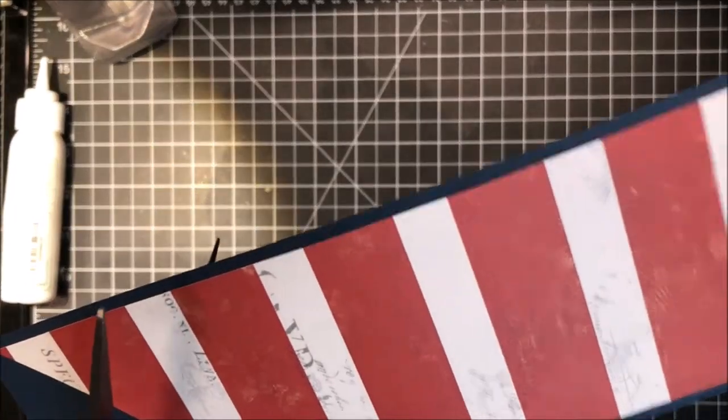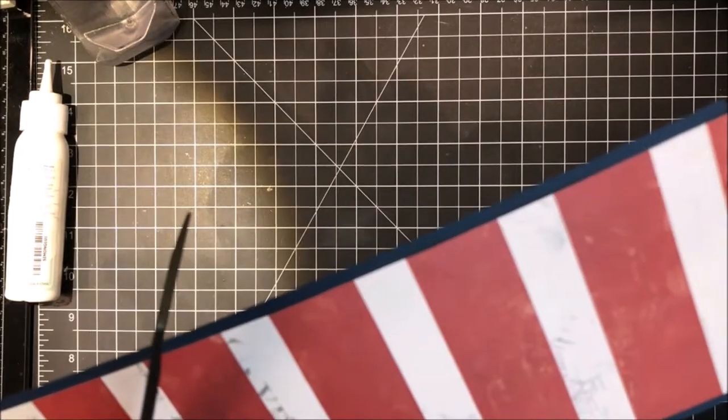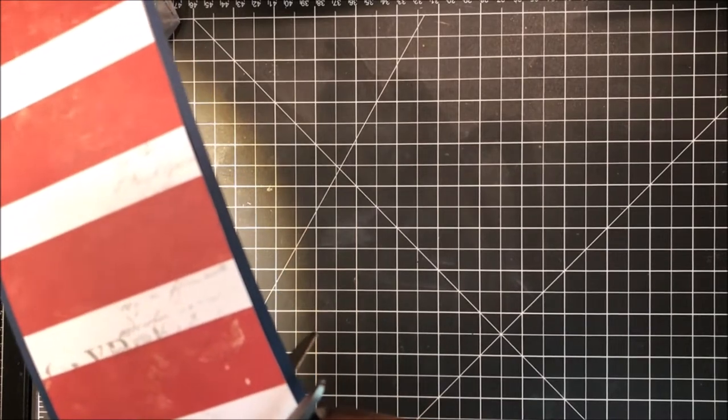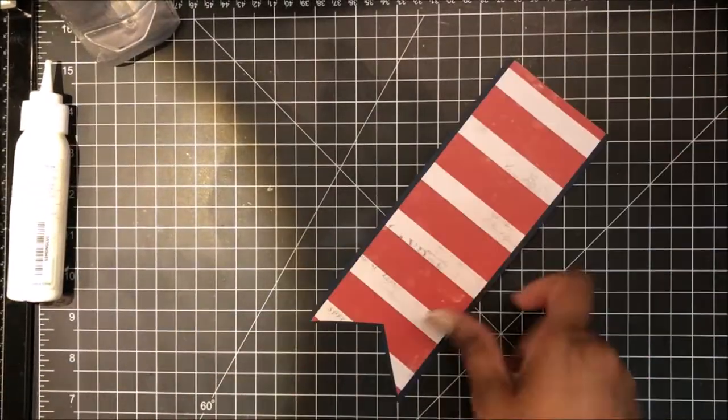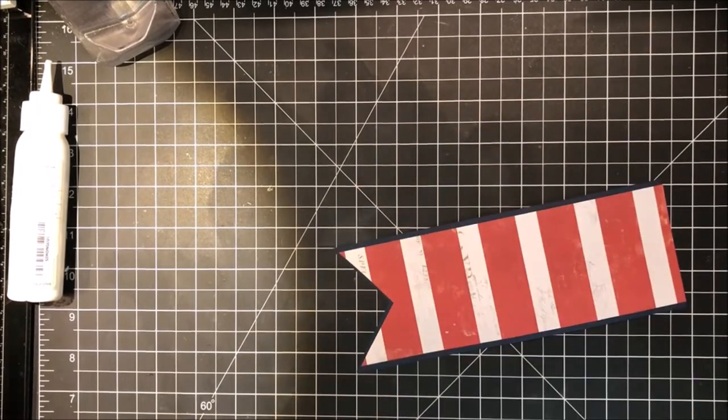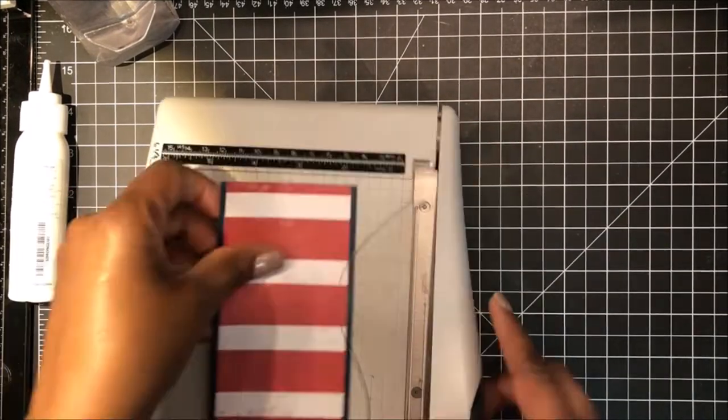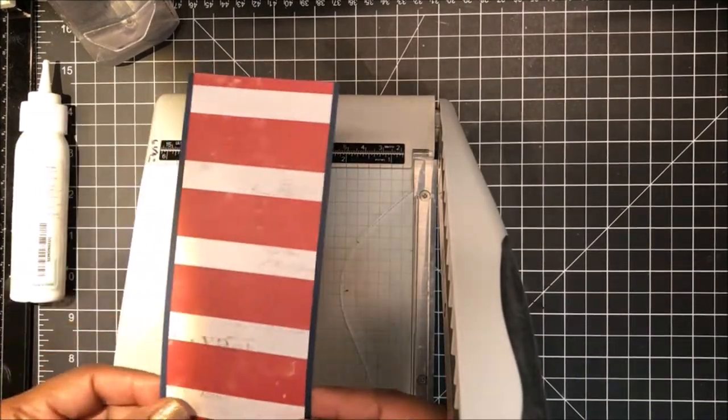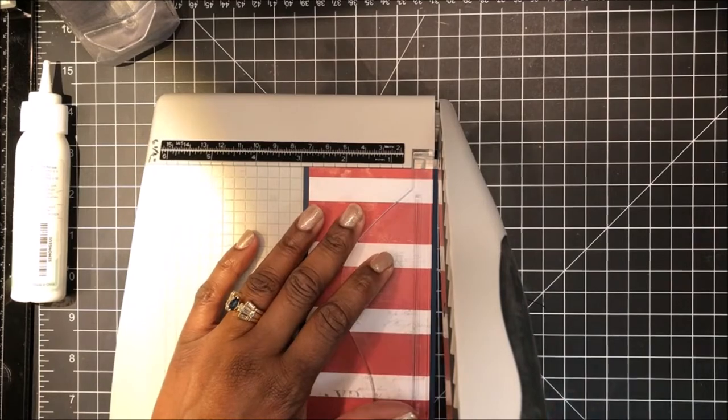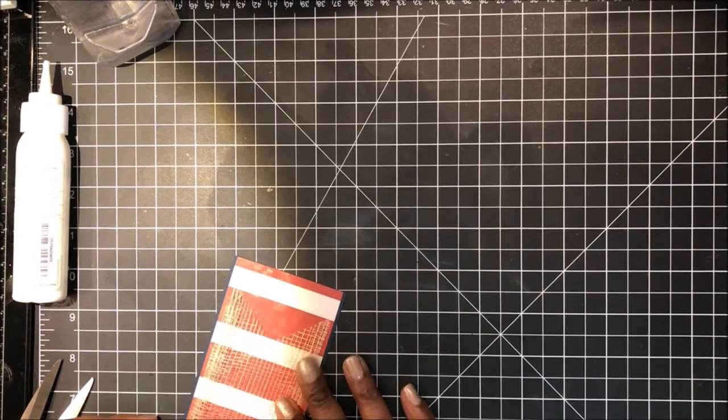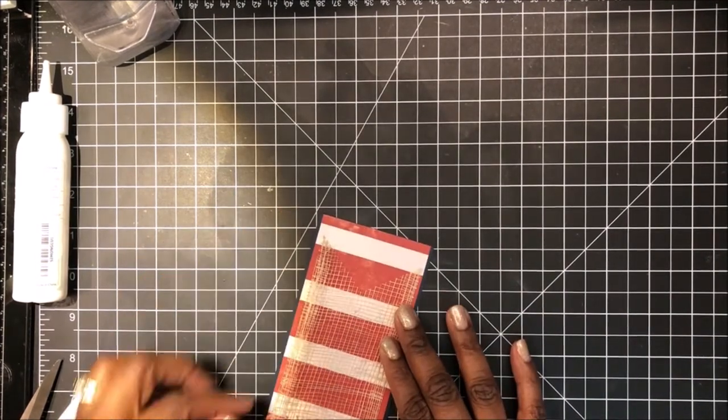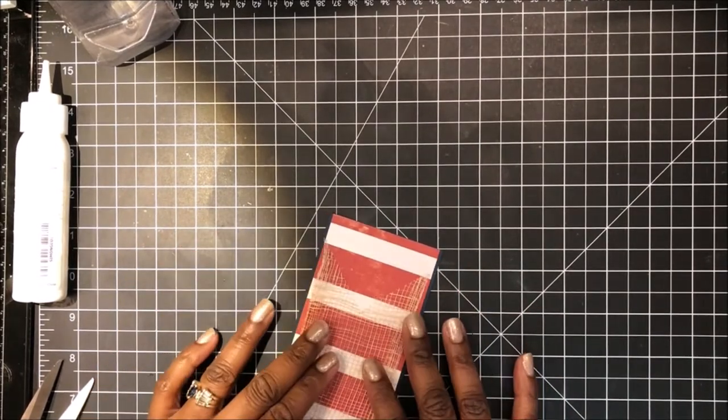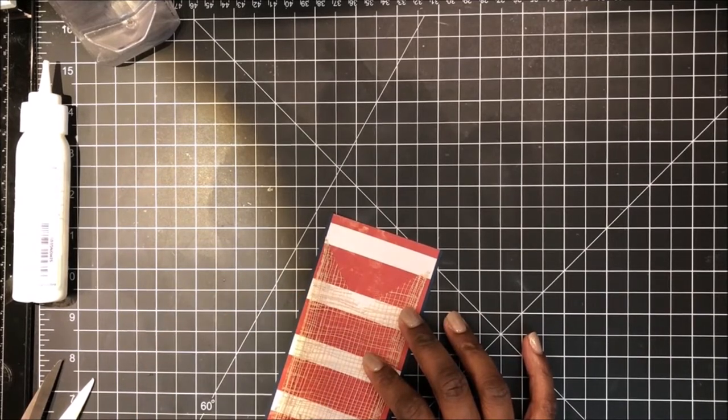Sorry, this is a little off camera, but here I am cutting the fishtail at the bottom so that my mat has about a one eighth inch border on the bottom end of this panel as well. Then I'm bringing in my trimmer and trimming off just a sliver off of that right side. I brought in some burlap type ribbon from my stash and I have cut a fishtail on the top and the bottom of that ribbon.